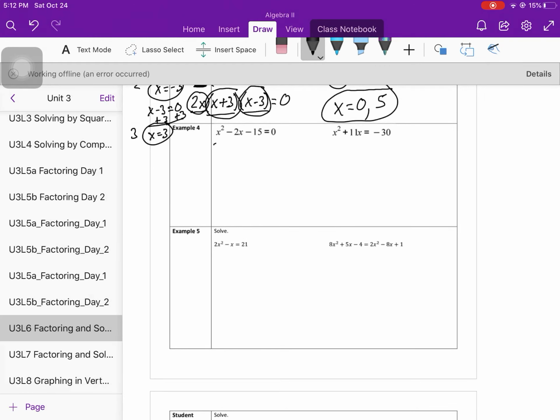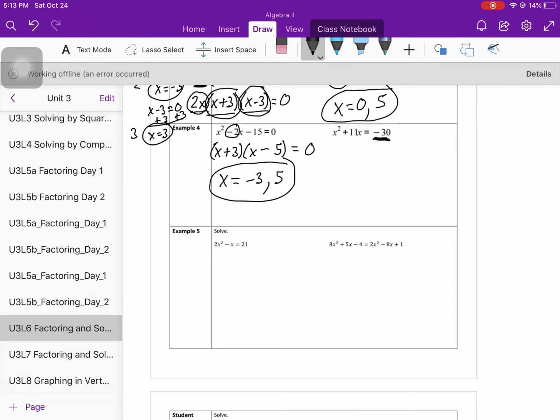Okay, let's continue with example 4. I'm going to factor first off, and this is nice to factor, nothing too complicated. X and x. Factors of 15 that have a difference of negative 2. So that's going to be 5 and 3. And we know the signs are different, but since it's a negative 2, the bigger number has to be the negative. So it's minus 5, positive 3. Now when we're getting our solutions, it's the opposite sign. So if it's x plus 3, then we know it's going to be minus 3. If it's x minus 5, then we know it's going to be positive 5, because those are the values that would make everything 0.